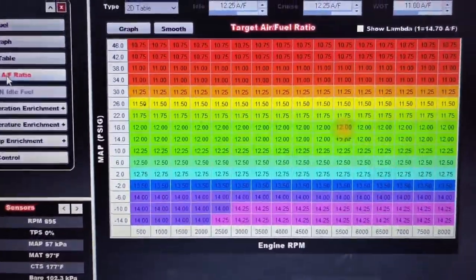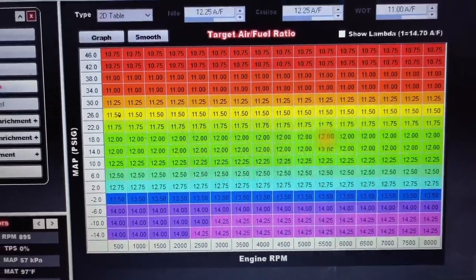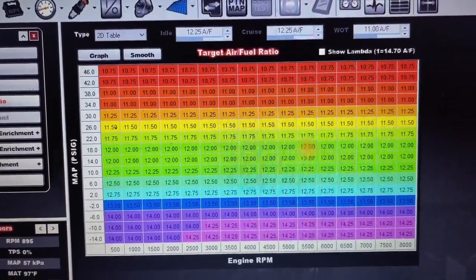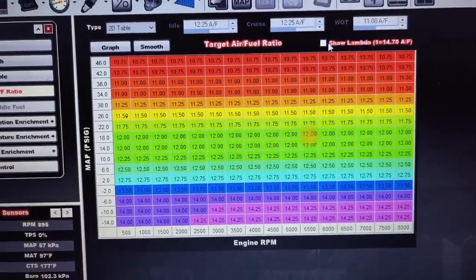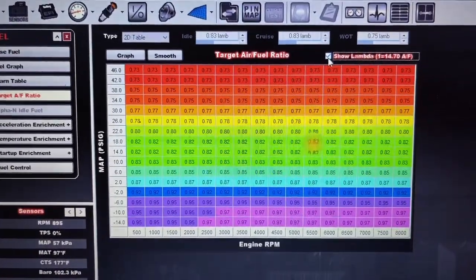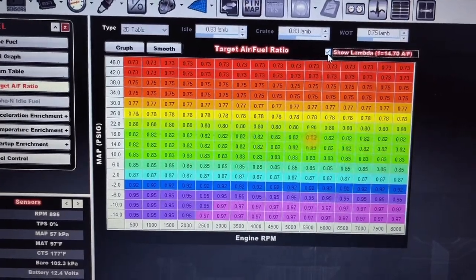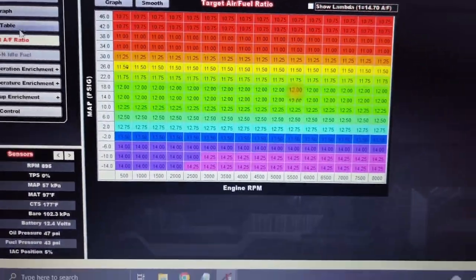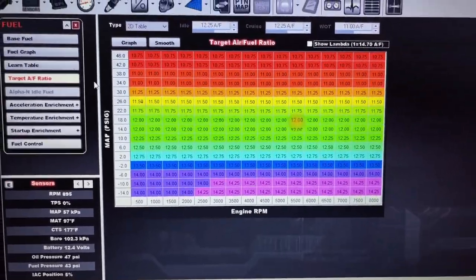The target AFR, and now you can have a lot more numbers on it. Instead of just one number after the decimal, it's 2. You can show lambda now. So that's a really cool feature. I don't tune in lambda, but I know people have been asking for that for a while.